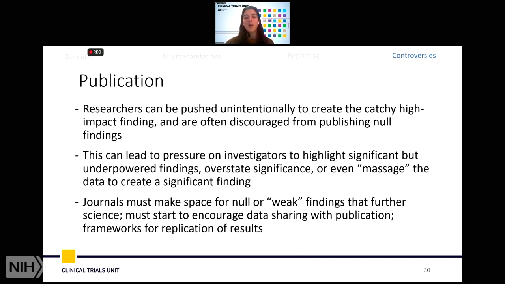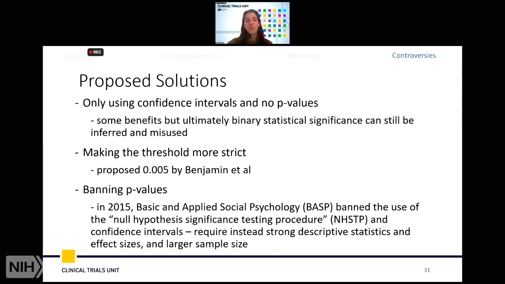So that's the pessimistic view, but this is something that's discussed in the field: it's a multi-level problem, and there needs to be change from a lot of different areas in order for something better to be done. It's really not just going to come from one area. And so there are some proposed solutions. I don't think this is an exhaustive list. There's a huge literature on this, but I think this will cover the most high-profile ones.